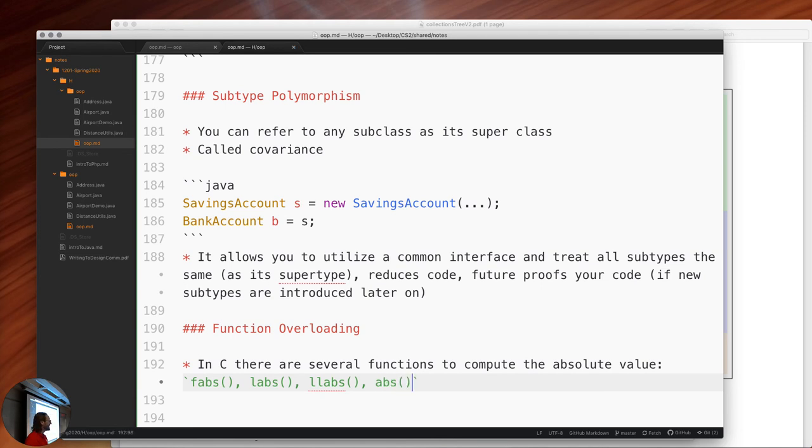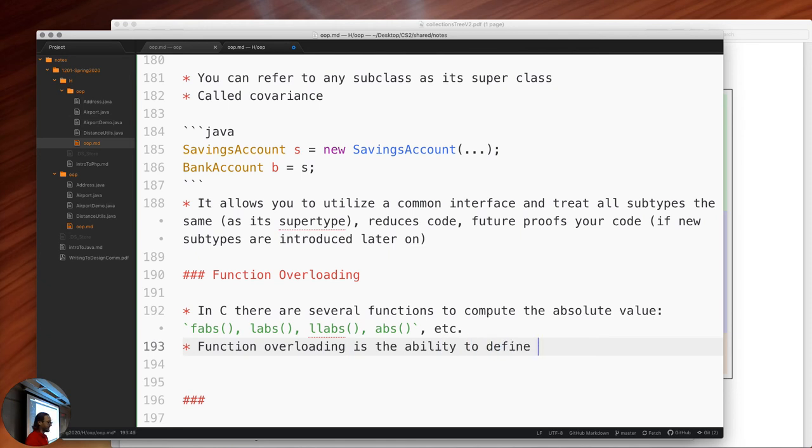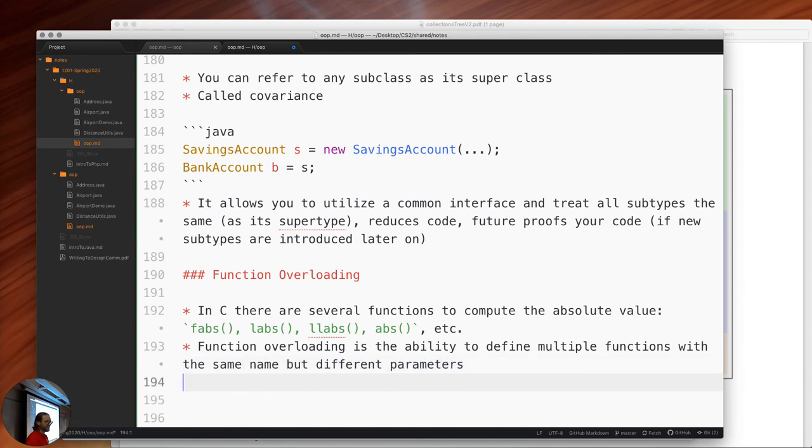What is abs? That's for integers, etc. In fact, I think there are actually more depending on your libraries. But function overloading is the ability to define multiple functions with the same name, but different parameters.